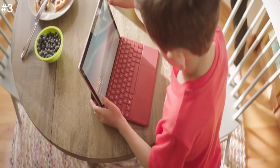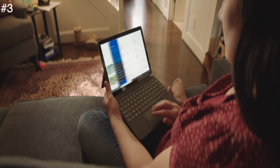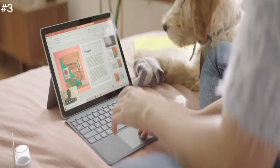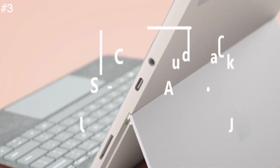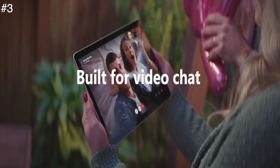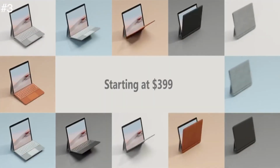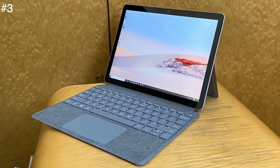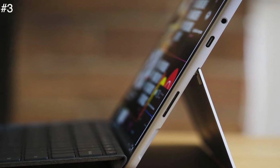First, this configuration only comes with 4GB of RAM, 64GB of storage, and an Intel Pentium Gold 4425Y dual-core processor. That's pretty underpowered, and that 64GB of storage will feel incredibly tight after you've installed a few apps. You can get Surface Go 2 configurations with a bit more powerful specs, such as 8GB of RAM and 128GB of storage, which certainly helps, but no Surface Go 2 configuration is ever going to break any records when it comes to performance. Also, once you start upping the specifications, the Surface Go 2 starts to become more expensive, and thus less competitive for people looking for a bargain.